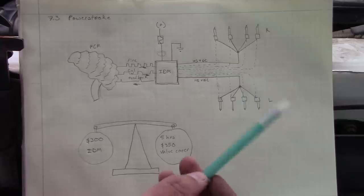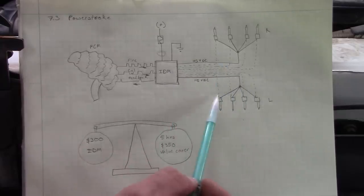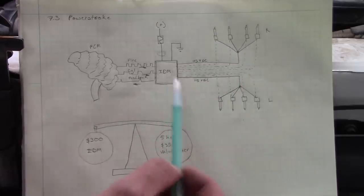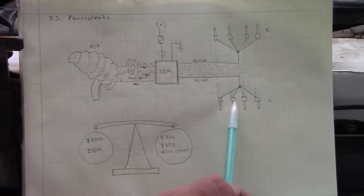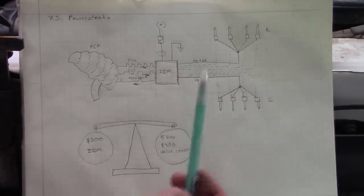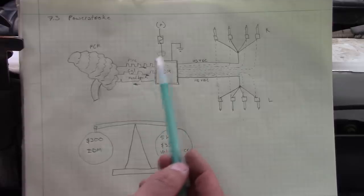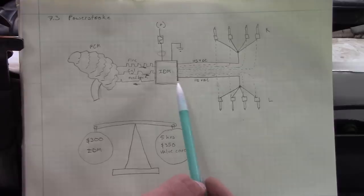And I believe on these 7.3s, if the IDM sees too much current being pulled by any one injector, it shuts down that entire bank. I don't believe it can shut down just one injector. Maybe I'm wrong about that. Anyway, I guess there's a lot of things that could cause that high current to happen.